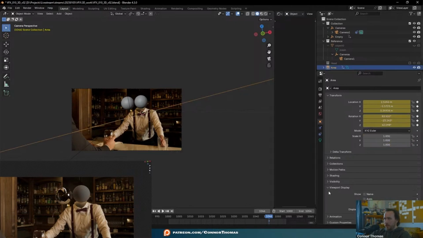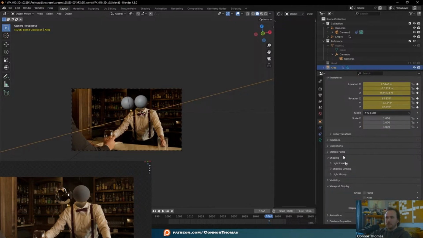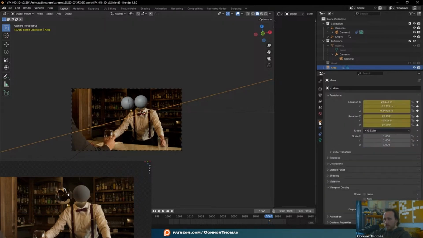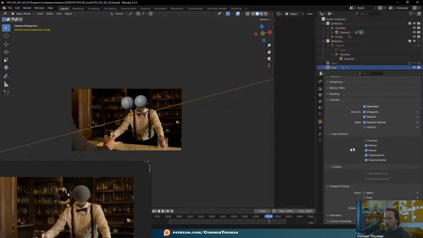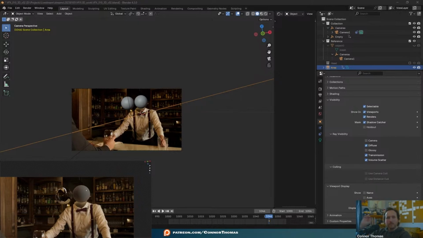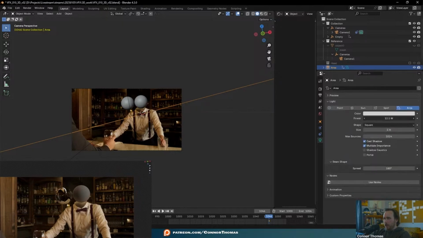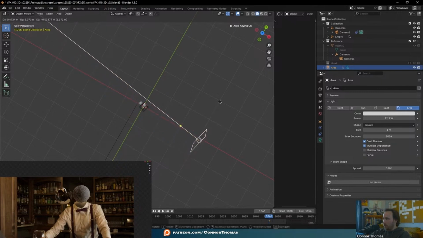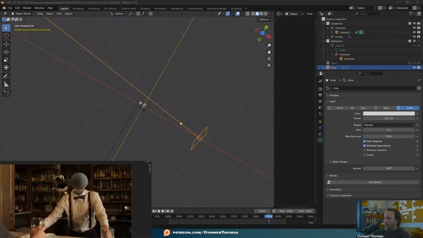I'm going to select our area light, and to fix all glossy issues, scroll down to shading inside of your properties panel on this thing. Start light, and then our object panel should be, visibility, sorry, and then uncheck glossy. This won't make it so that it doesn't shine light on your diffuse objects, but it will make it so that you don't see it inside of the glossiness of your objects. And now we can increase the intensity of this, just match this up a little bit, probably a little more side angle, just to match the rest of the lighting here on how we have the lighting on the side of our shirt.